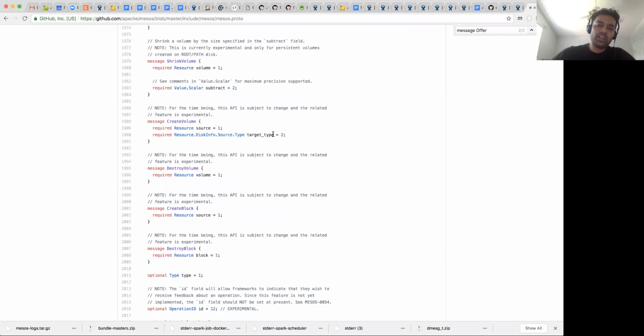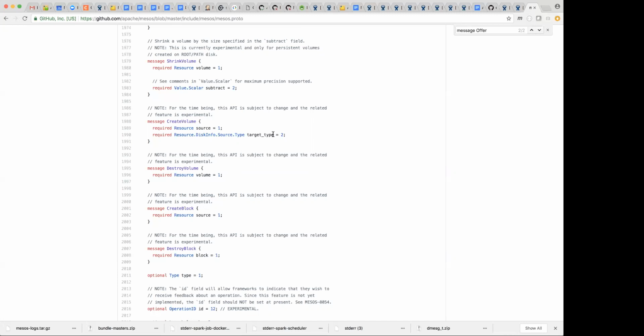Right? So in an external resource provider case, when you ask it to create a volume with target type path, where is that thing getting created? It's not in any agent, right? It's getting created in external storage space somewhere. Right, it's not on any agent.